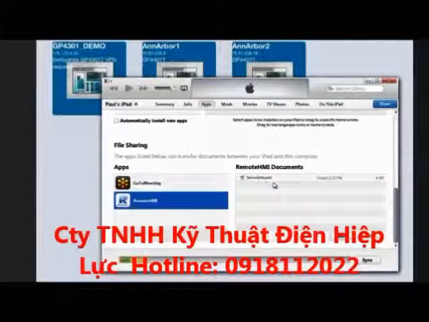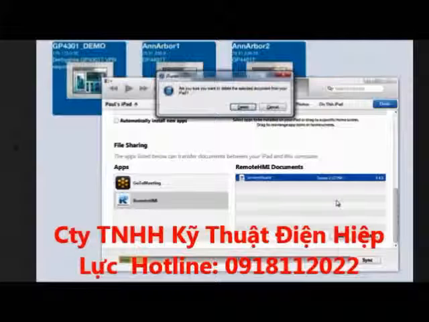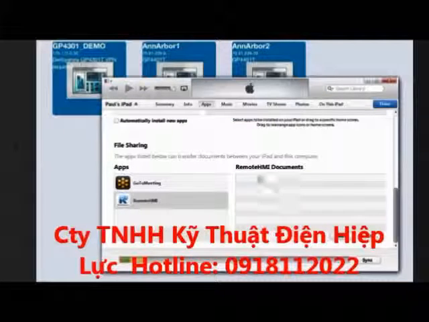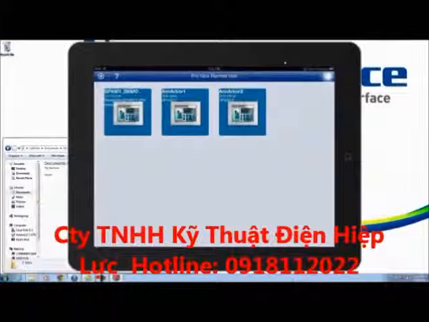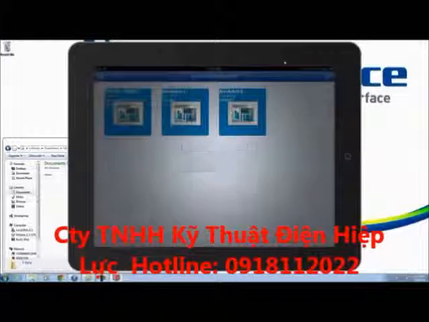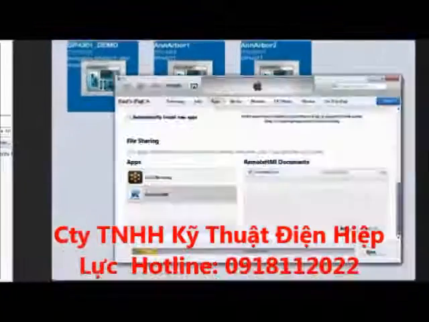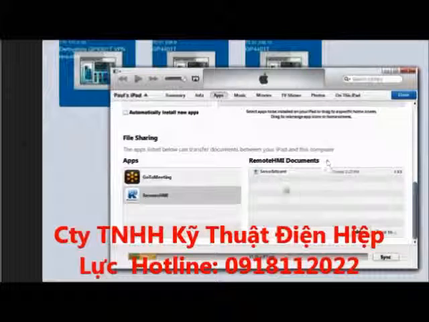If you scroll all the way down to the bottom, you'll see Remote HMI, and there's that server info XML file that we've been referring to. Now this is live with the iPad, so if I actually click on this file and hit the delete key on my computer to delete that file, it's gone. If I go back over to my iPad and I do an export, and I go back to my iTunes software, there it is, it's back up again. So it is in fact live.